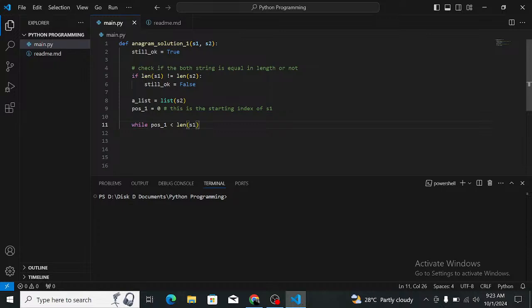We want to check each of the letters. That's the reason why we're using while position 1 less than the length of s1. What is the length? For example, what is the length of pen? If I'm using s1 as pen, the length would be 3. Okay, that's what I'm talking about.